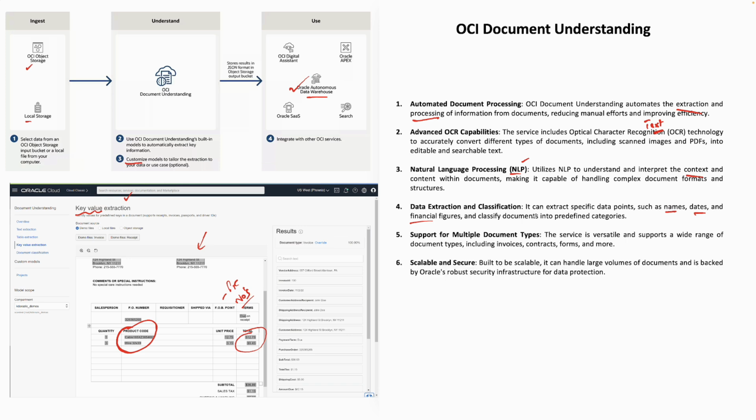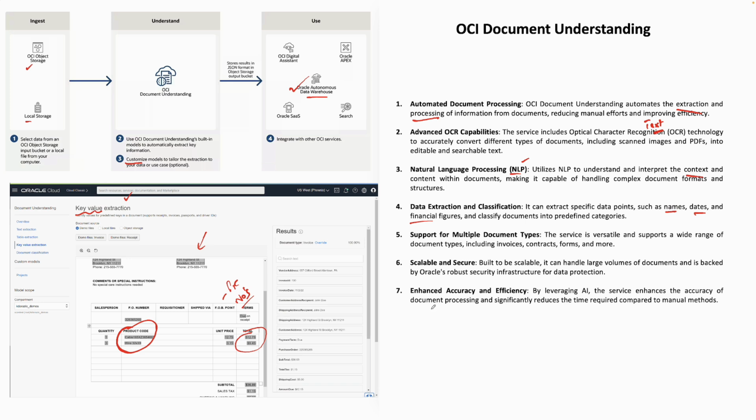And as with any other OCI service, it is quite scalable and secure. You can upload large volumes of documents and analyze those, and it is all built upon the OCI platform, which is considered to be quite secure. By leveraging AI, the service enhances the accuracy of document processing and significantly reduces the time required.